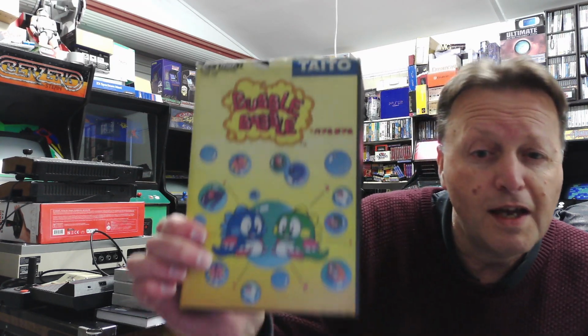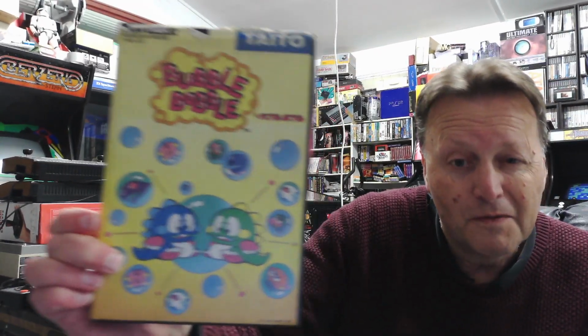The next one is a box upgrade of sorts. I do know this one isn't in fantastic condition, so for those interested, I will have a loose cartridge of this available afterwards. But at least this gets me a box. I don't think it gives me a manual or anything like that, but I'm not that fussed about the manuals. I just like to have a game completed box. And it's a really good game for the MSX2.